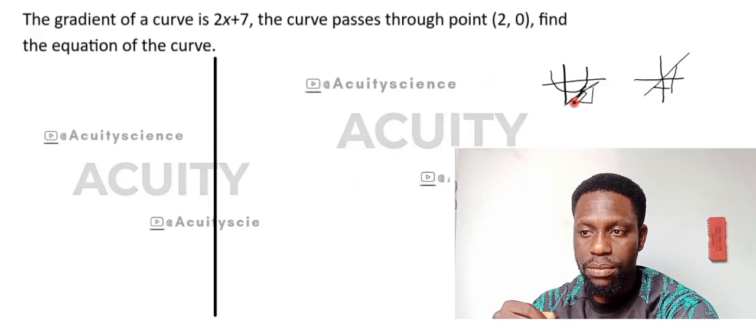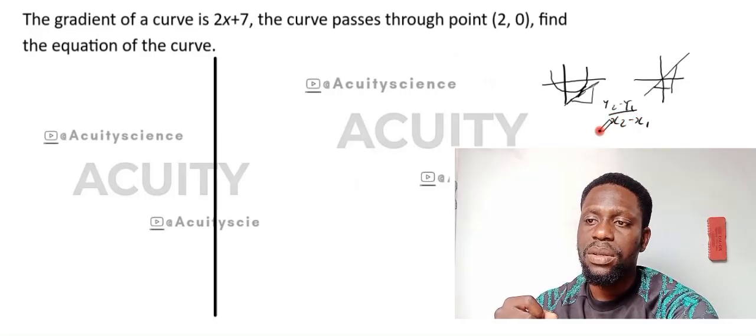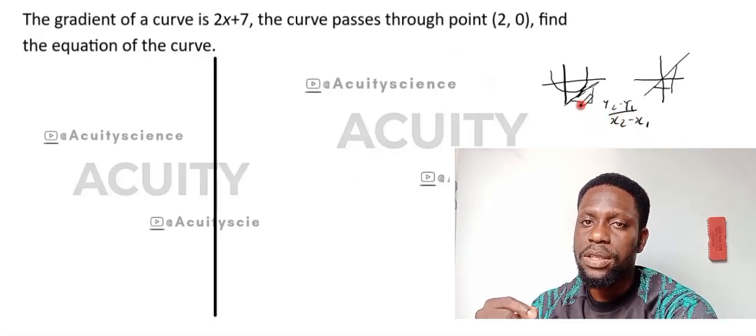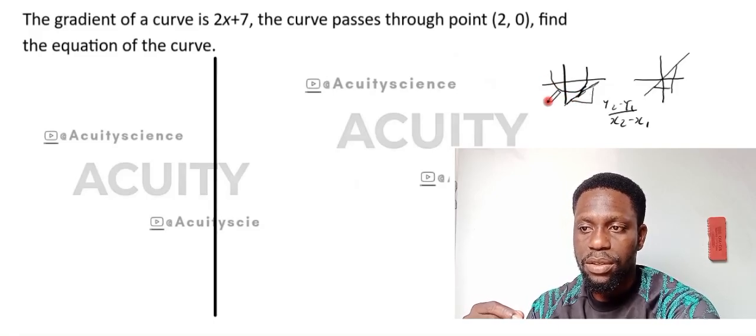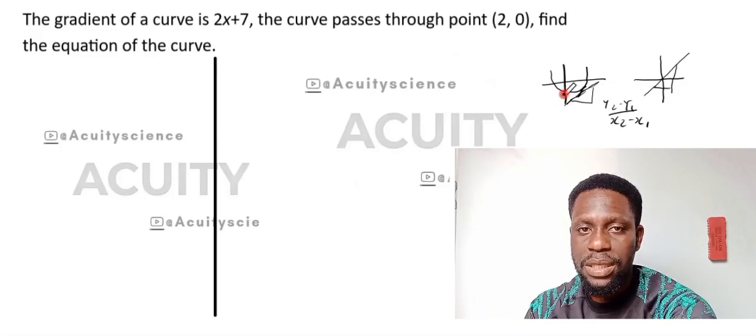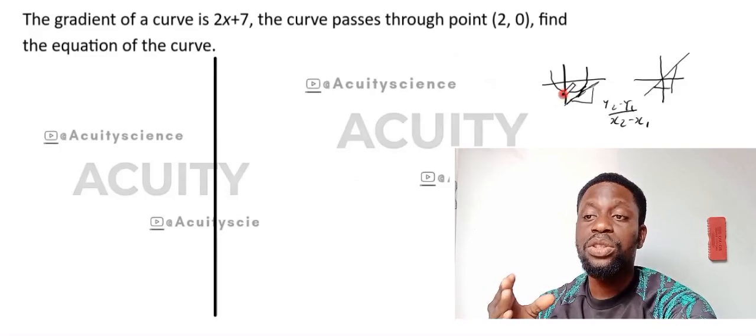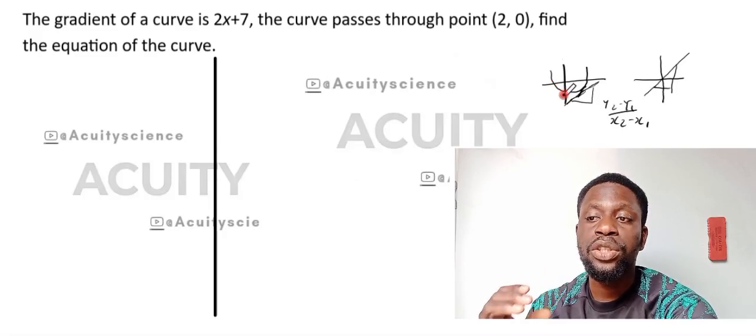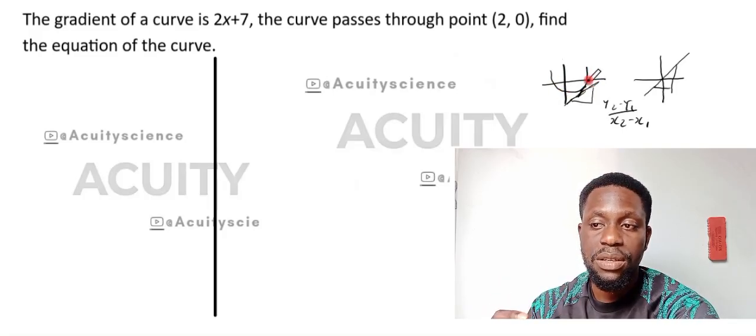You now take y2 minus y1, all over x2 minus x1. Now, if you want to calculate the slope or the gradient for another point, you need to go back there, draw again, do that again. But differentiation helps you tell this without plotting. You just differentiate the equation of this curve.